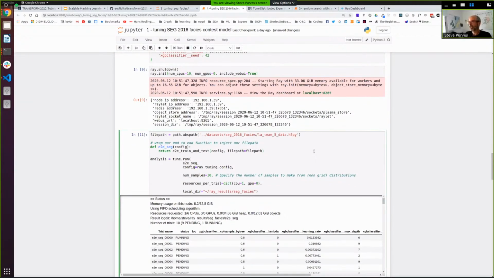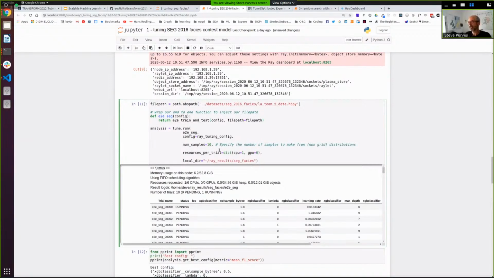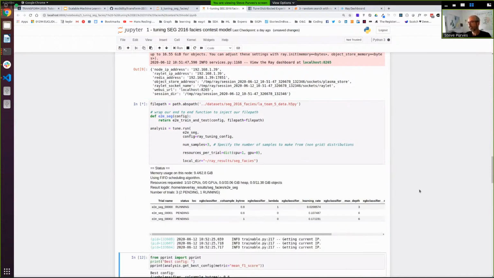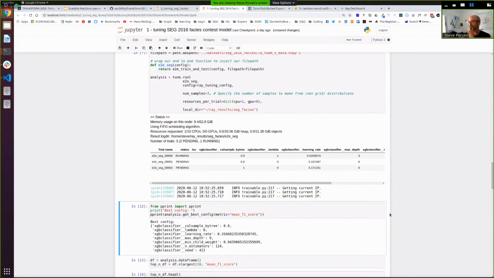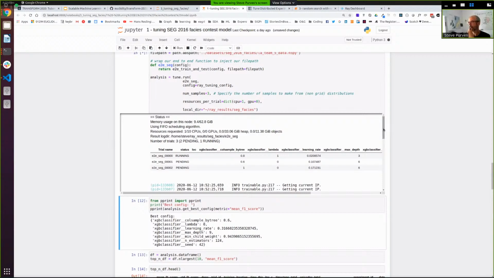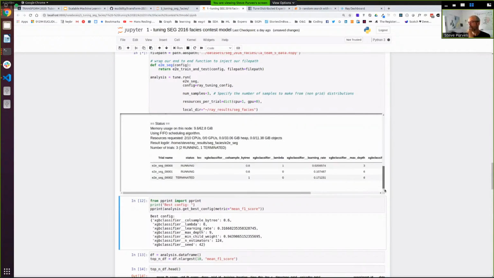And then let's run the analysis. Let's just do a very quick sort of smoke test over 3. Yeah, it's running.